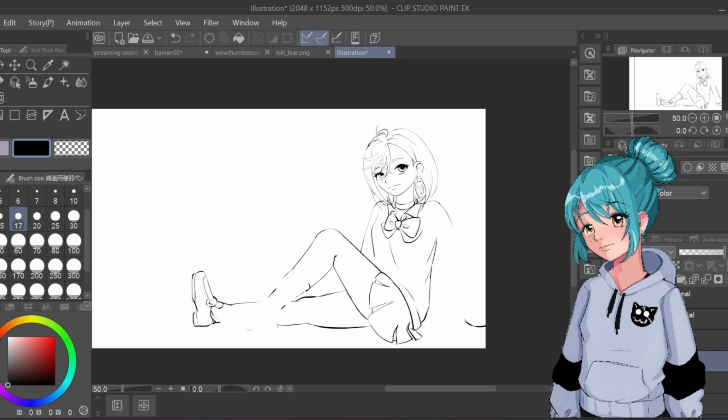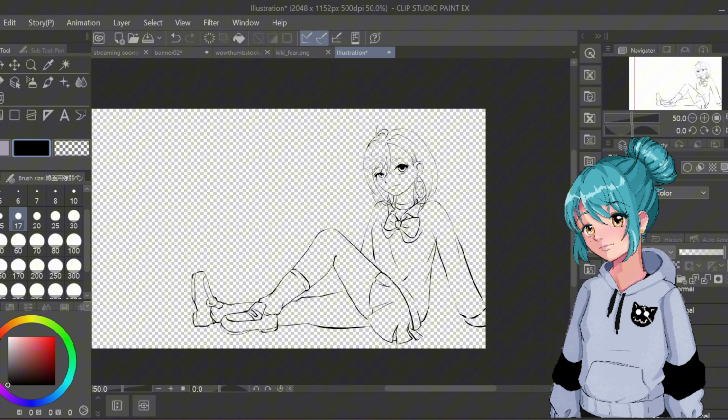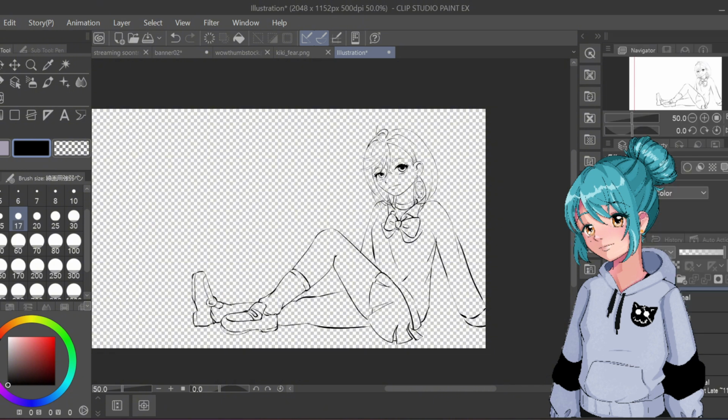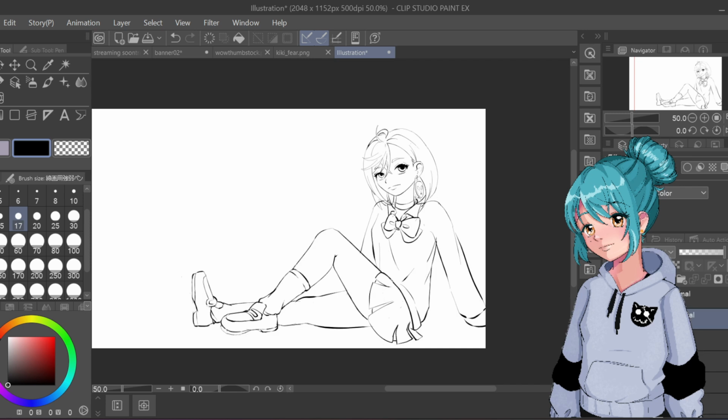And then let's look at some of the other layers that I have that I can actually flatten the image. I'm gonna cover up. Let's flatten the image or merge visible layers. And then just work on the line art a little bit here.